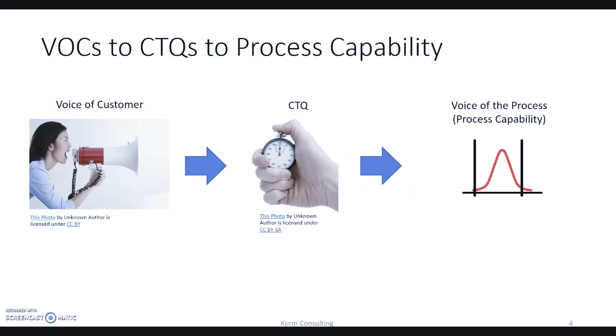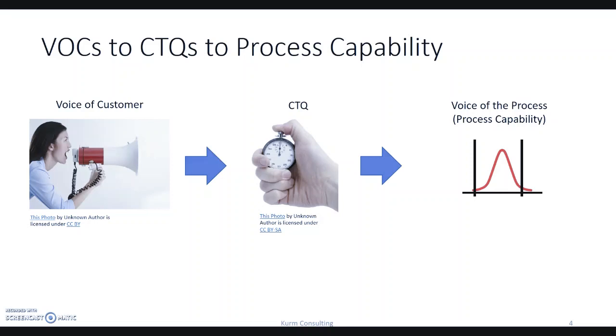Now, the CTQ, if you recall, which is short for critical to quality characteristic, how it's related to the voice of the customer, is that the CTQ is actually the quantitative measure of that particular VOC. The VOC typically is a qualitative measure. The customer might say something like, hey, you know what, I would like my cup of coffee warm and fast. The CTQ is really the specification or the characteristics such as time or hot or cold temperature, for example.